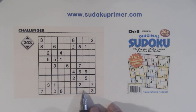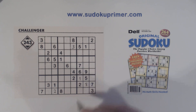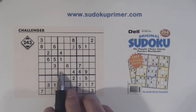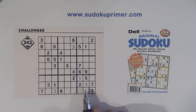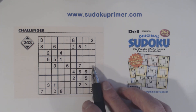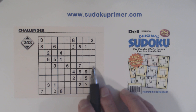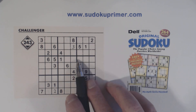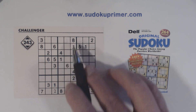Now we've got an eight in box nine, and it goes right here because we've got an eight here and an eight here — ghost eights — so we know that's an eight right there. We've also got an eight in box five, and it can go here or here. But with this eight right here, and because of the one-five twins, we've got a hidden T pattern in box six. So with the hidden T pattern and the eight in the middle column, the eight is constrained to one of these two cells, so that can't be an eight. Ghost eights here, and so we know that's an eight.